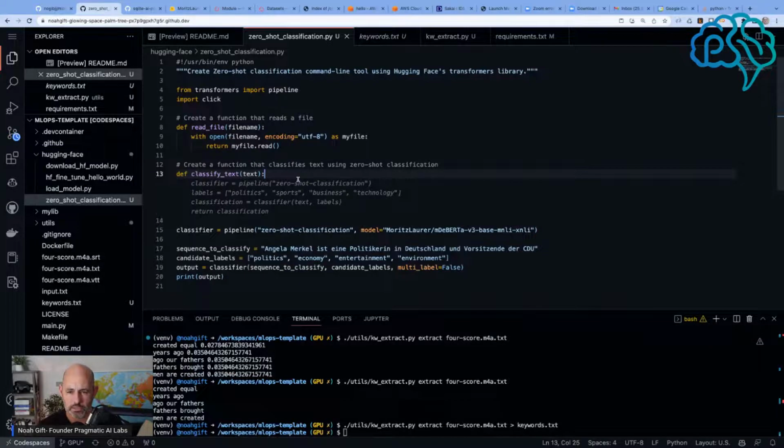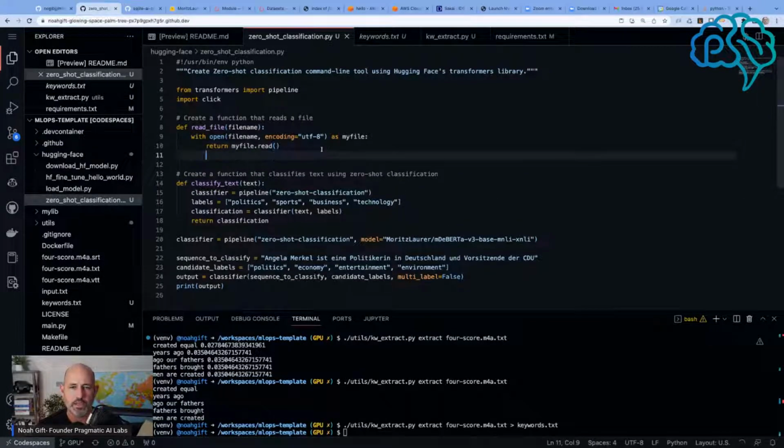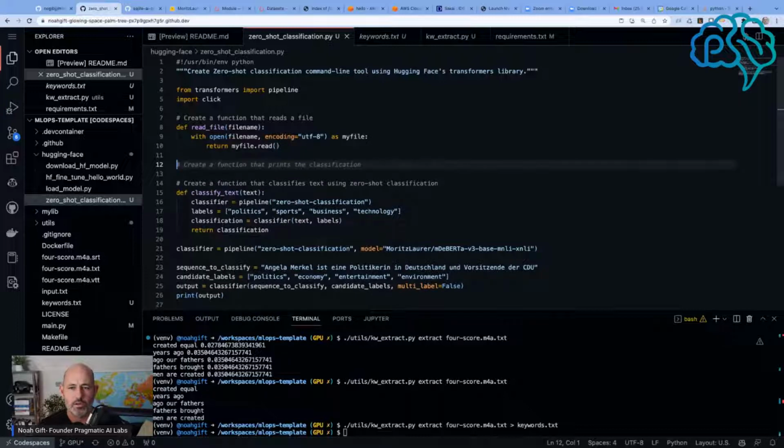Classify text. And we can say create a function that grabs keywords from a file. Keywords from a file.